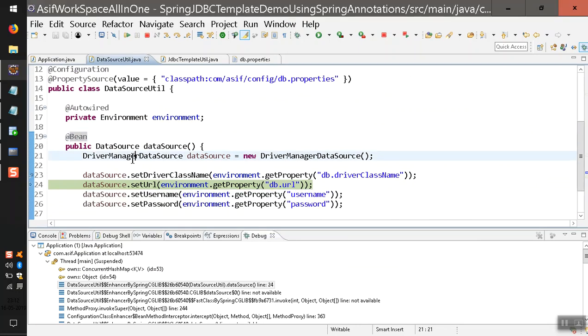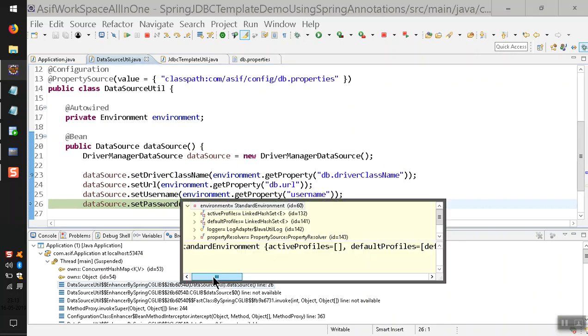So what is it getting? You can see the value here. You can place your cursor at the data source and see the values. This is the username it's reading. It has already read this key, URL, and it should have already read the driver class name. This is the URL and this is the password it has read. The username it's taking as asifpasha.shake. That's the name of my system.